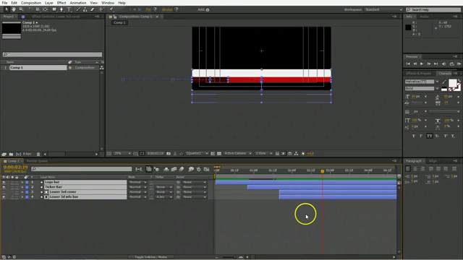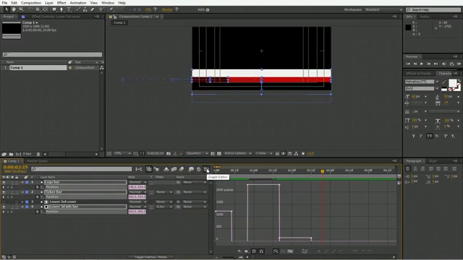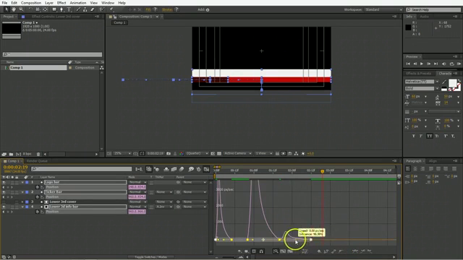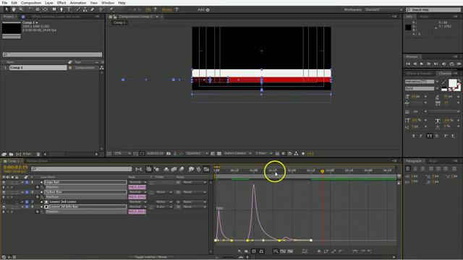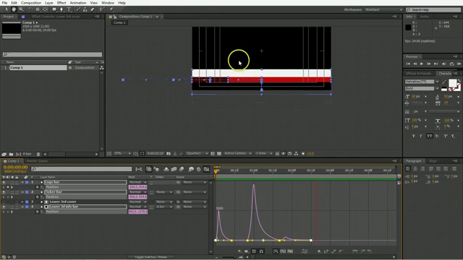We're going to now select everything, hit U, select all of those keyframes, bring up the graph editor, select everything you have in the graph editor, set them all to be easy eased, and then drag them over so that they are further eased towards the back end, and it creates more interesting motion. So logo comes on, ticker comes on, and then the lower third comes up.